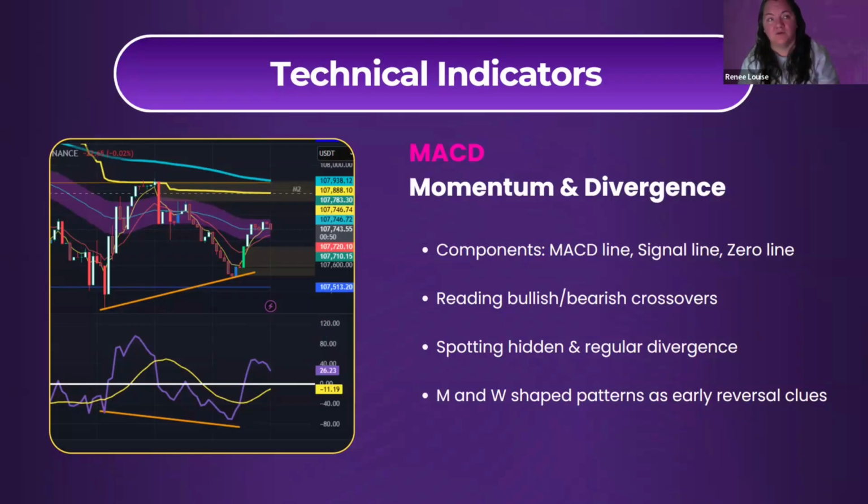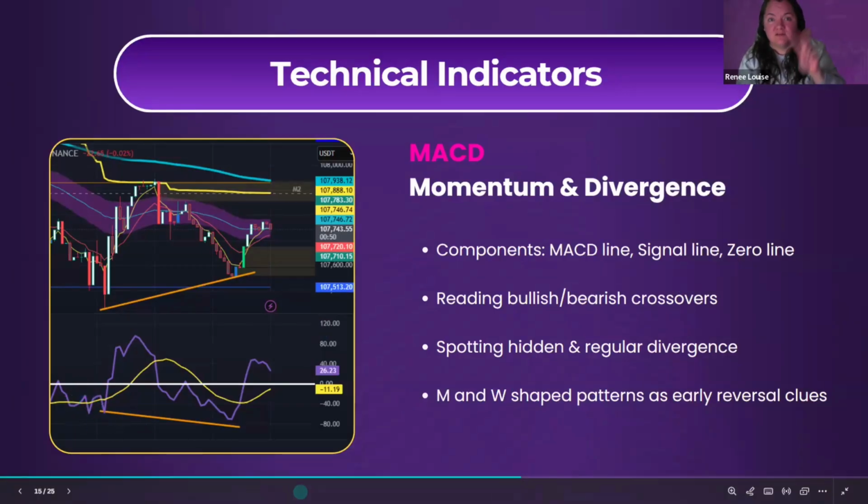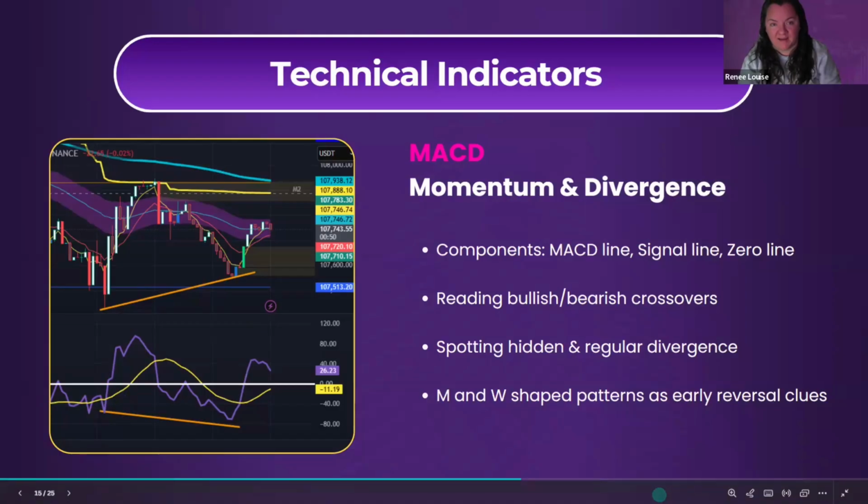And I find it works really well to, as you can see in this image, this is called a divergence. It creates a lot of really nice divergences, and it also creates a bunch of different M and W formations, which you can actually see on this one. There's a little W formation right here. So those are the two main ways that I use this MACD, to see the divergences and to see other formations inside of the lines of the MACD.